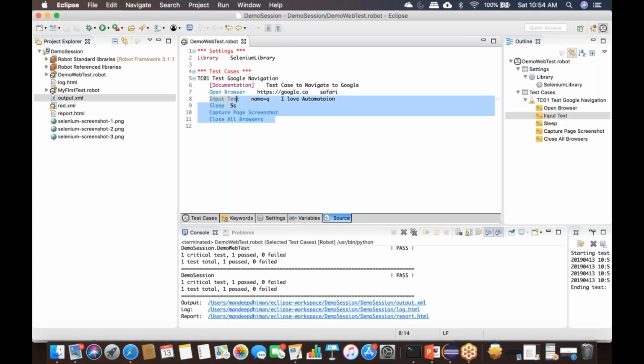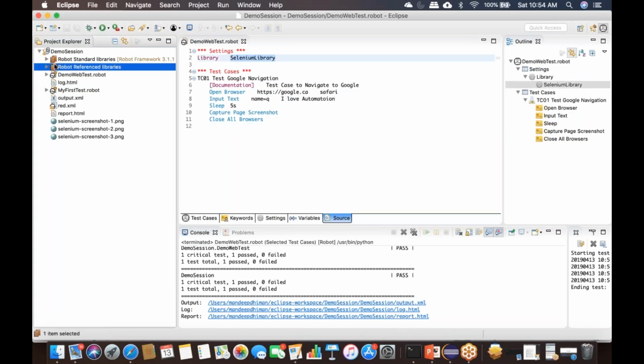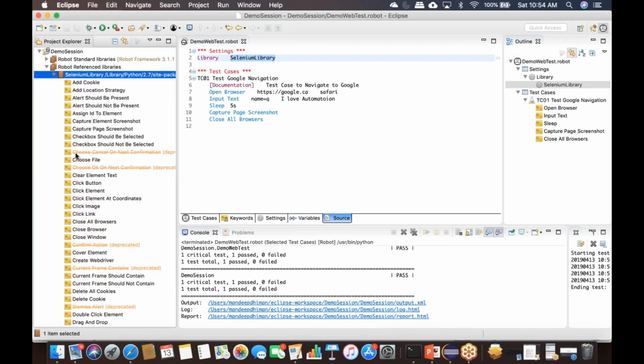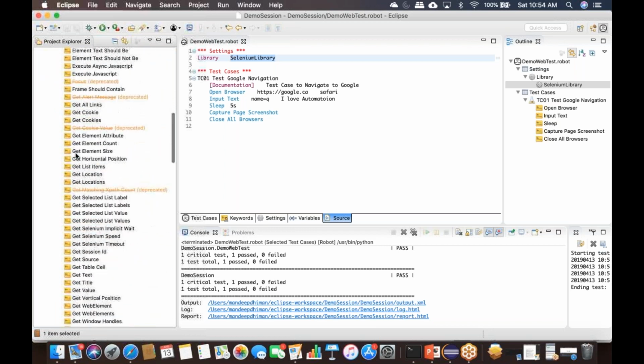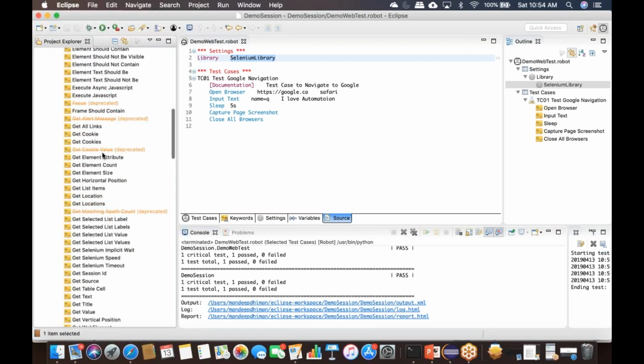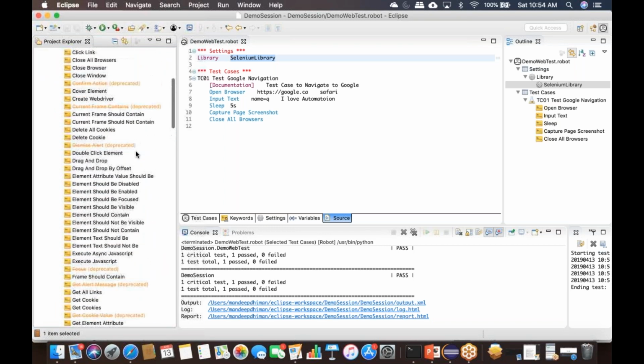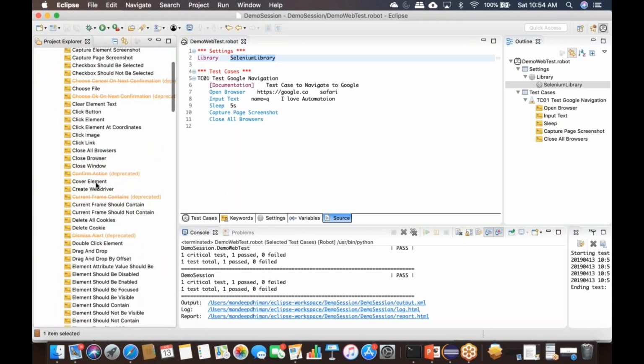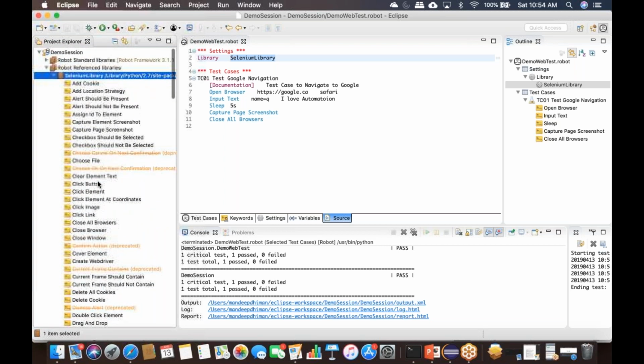Okay, so this is a very basic program. You can do all the stuff. How I got to know about these keywords, what are the keywords I can utilize, I can reuse, right, for writing my test. If you see, once you import this library, you're gonna get some robot reference library files here which says Selenium library. You open it, you're gonna see all the keywords which are being supported by this library. You will see all the keywords which are getting deprecated. That's fine, but yeah, you wanna see all those guys. Clicking a button, clicking an element, you can see from here.